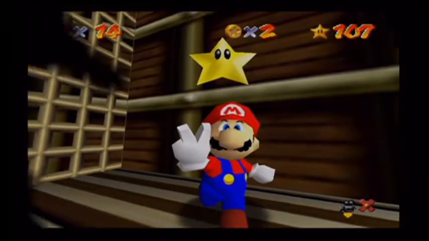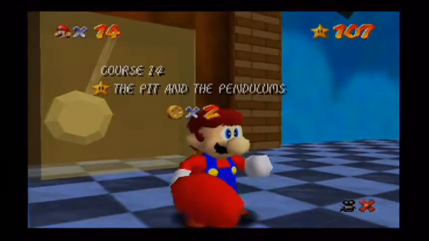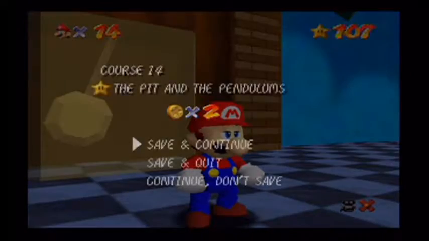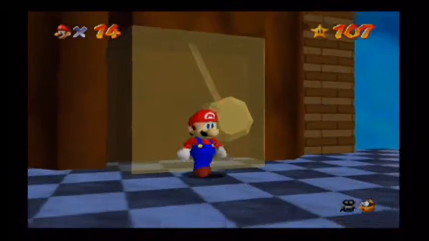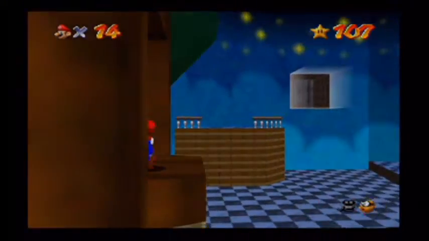So there we go. That's the pit and the pendulum. So, is that the correct mission? Yep, that's the correct mission. So, a good thing I actually go on to the order. Well, except for mission 6, that I just did in the beginning part.